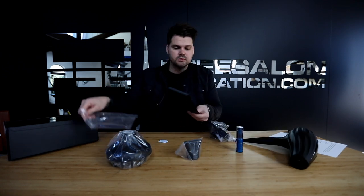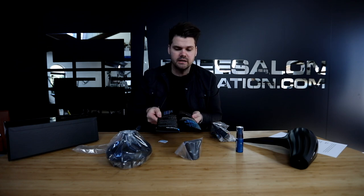Initial thoughts: that was the easiest unboxing ever. Inside this little box you get a diffuser, a condenser nozzle, your blow dryer, and the user guide paperwork. Something I've learned in my older age is that you should read the instructions before using any product — it's just good to learn exactly what everything does instead of trying to figure it out yourself. It happens a lot faster that way.